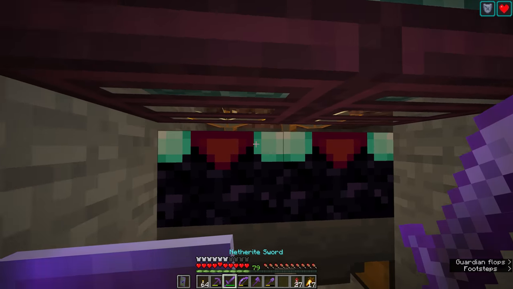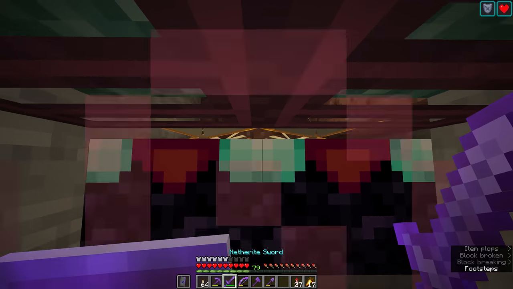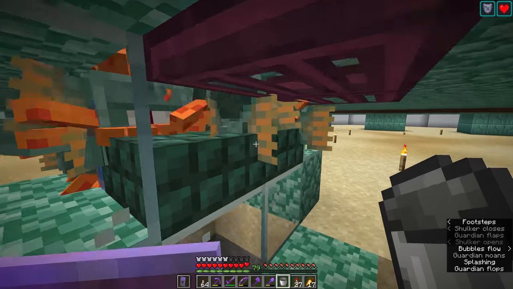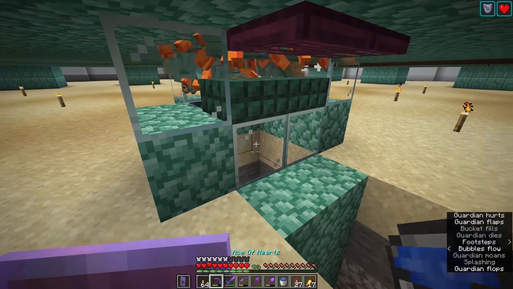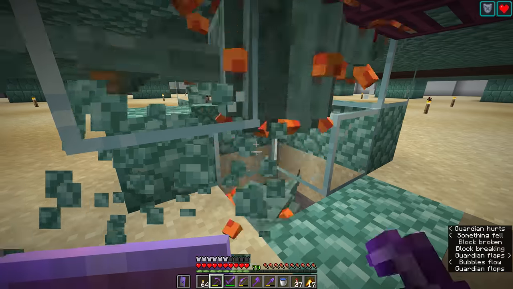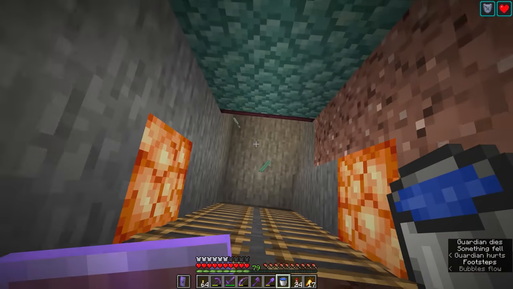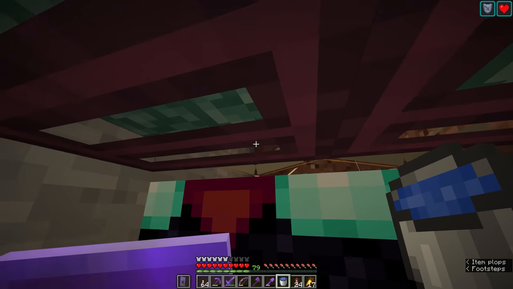And then you only have to deal with the thorns damage the guardians will deal instead of all of the damage they can do to you by lasering you. And we're about to prove that right now by collecting the water bucket from in here and letting all of these guardians loose into my collection area. Yikes. But once we've resolved that somewhat embarrassing issue, we can lay some water down here.